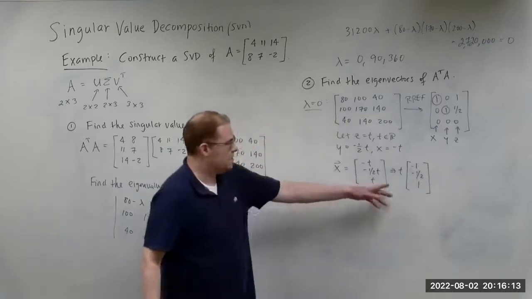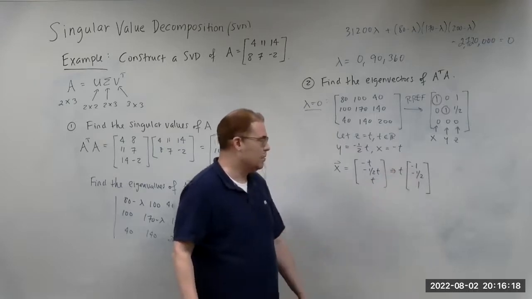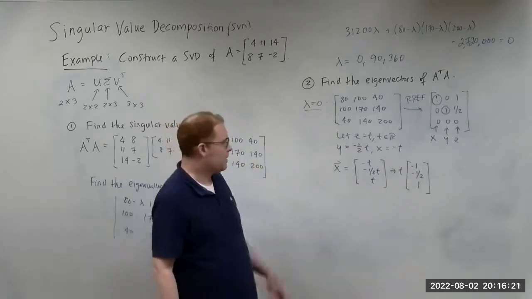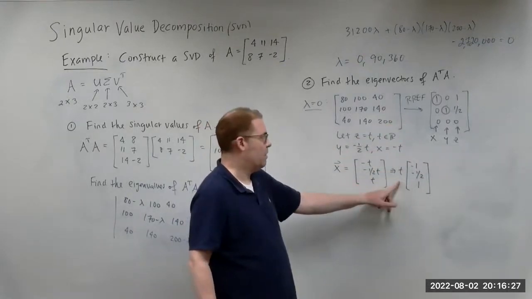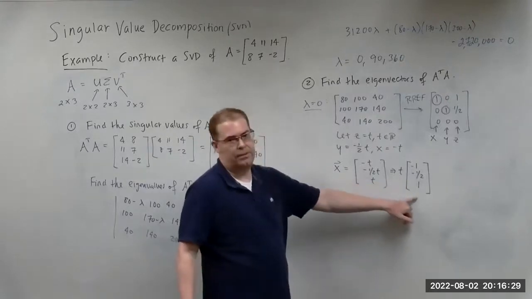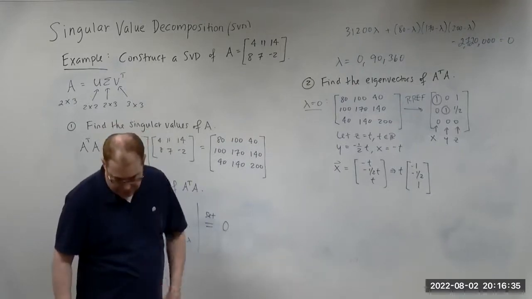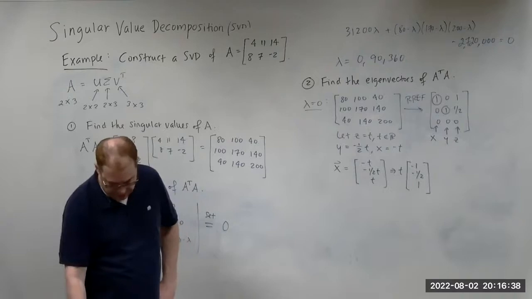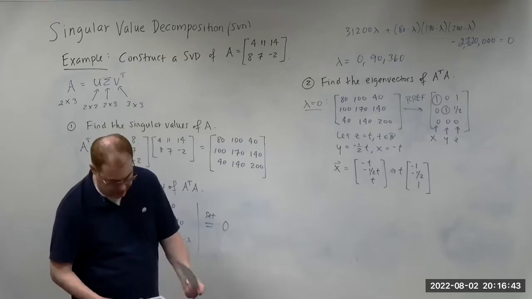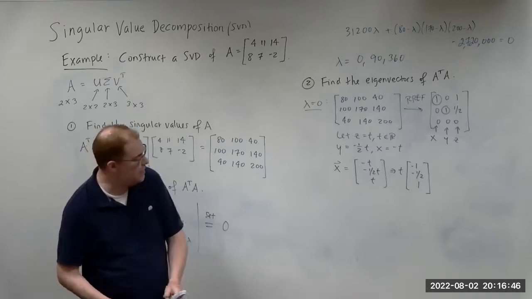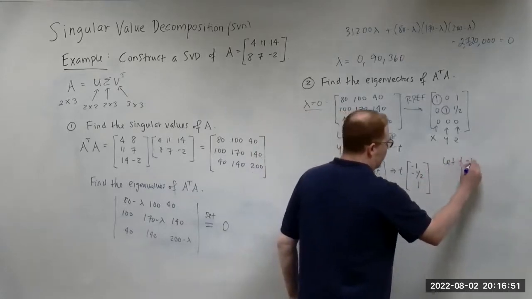This is telling us that for any t value, we get an eigenvector. In fact, the solution to this, which is the null space, the eigenspace, is just the span of this vector. That's all that is. We want to pick something. We can let t be anything, it doesn't matter, because any t value will give us a solution. So let's choose t to be equal to one.